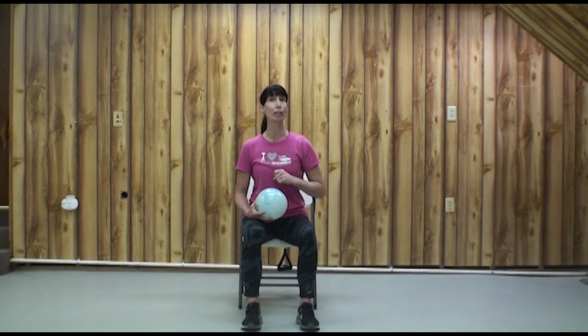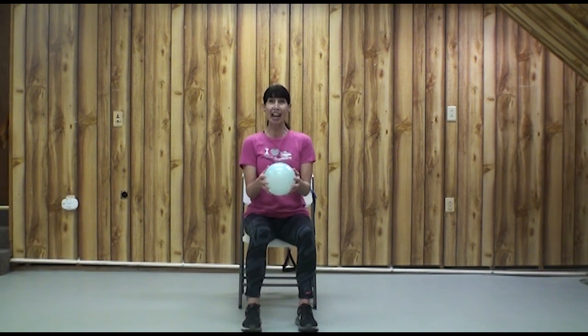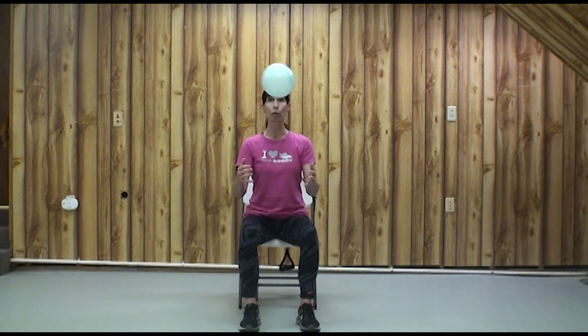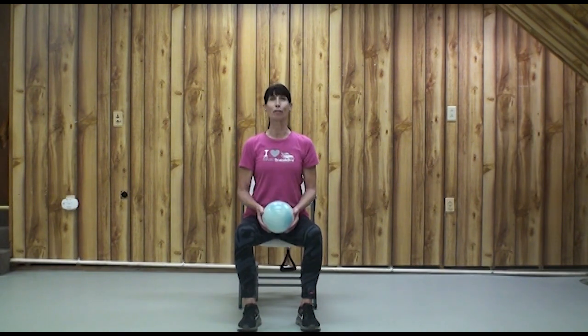We can do some things here safely to make us stronger. This one is a hand-eye reaction and a peripheral visual game. Sitting at the edge of your seat, focus your eyes on a point across the wall of the room and keep them there. We're going to try our best to toss that ball without looking at it. Sometimes we're so visually dominant that our eyes cheat and look at the ball — but keep your eyes laser focused on that point off in the distance.